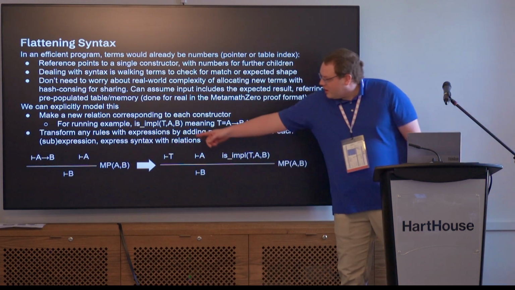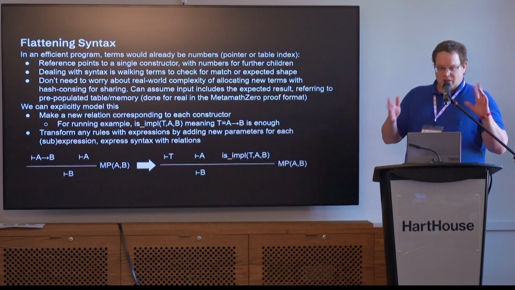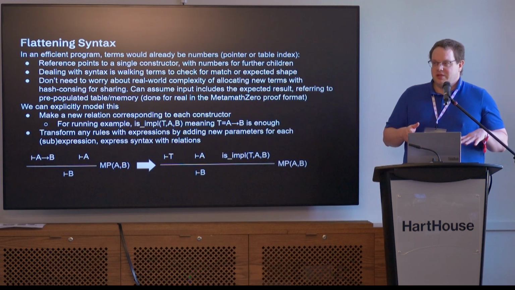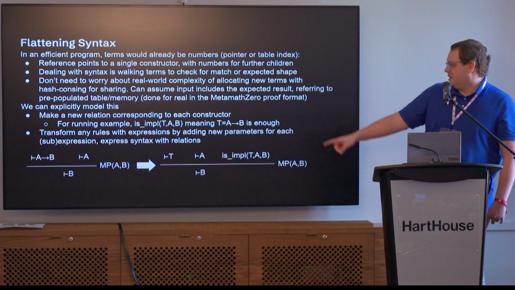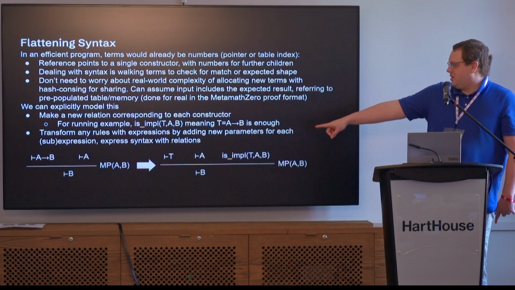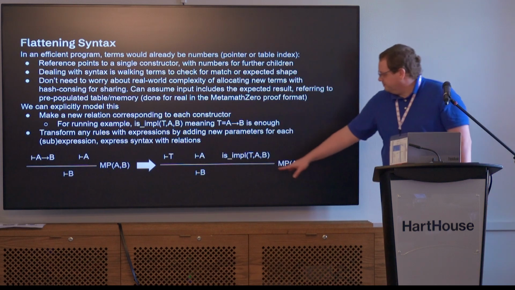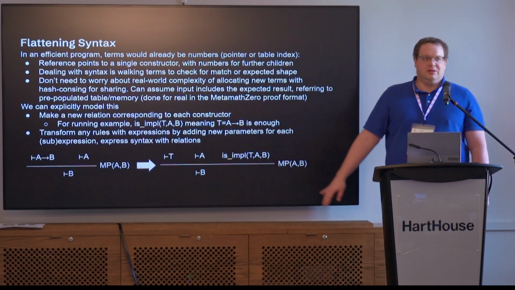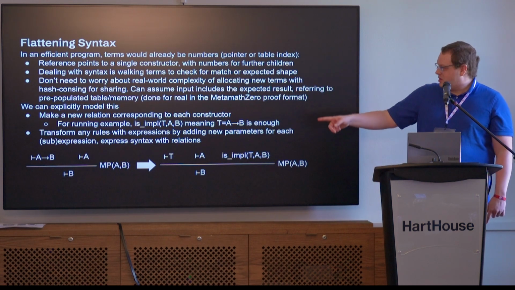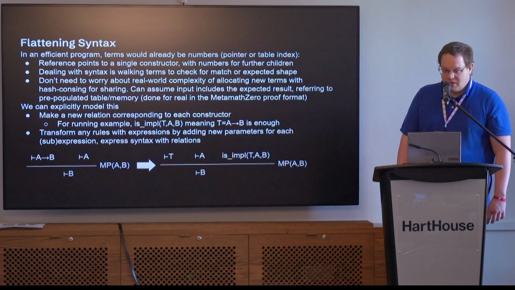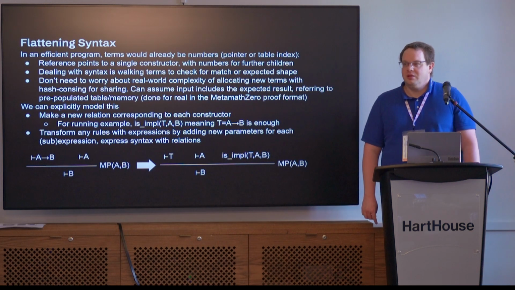So rather than directly writing that term A implies B as an argument to a relation, we can say, okay, the argument needs to be a single number, and we add extra parameters, which are going to be the names of any non-trivial term. So it's not A implies B, we're going to say T. If T is proved, and A is proved, and B is proved, then we're going to have a separate hypothesis for the work of checking that T really is an implication between A and B. So again, this is kind of messy looking, but also a fairly mechanical transformation.